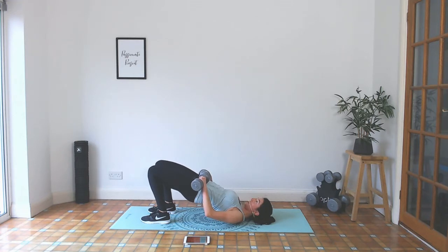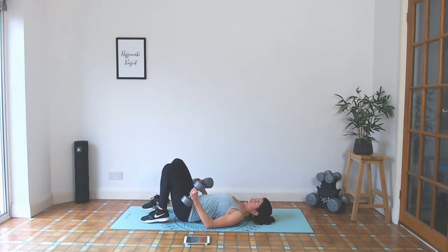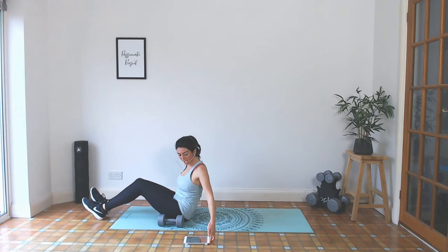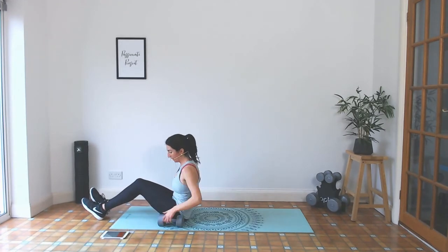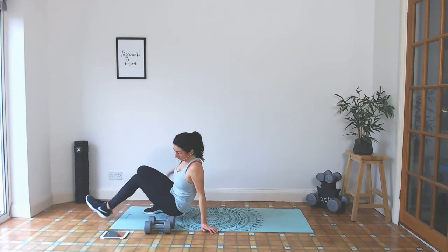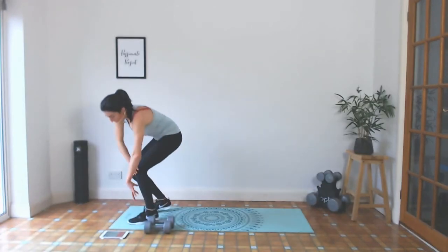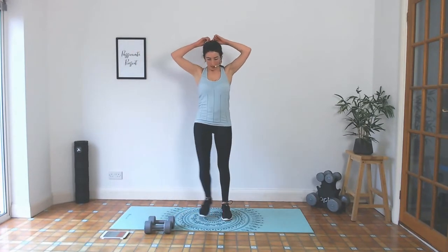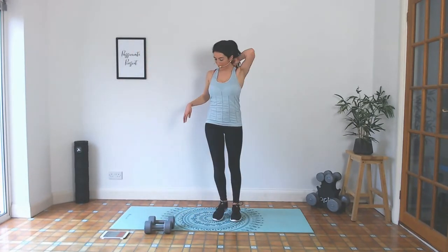Three, two, one, lower. Well done. If you hold it even longer, you may get a head rush, so take your time getting up. Weights to the side. Deep breath in. Come up slowly. Keep moving. Wipe that sweat away. Getting ready for our last set.